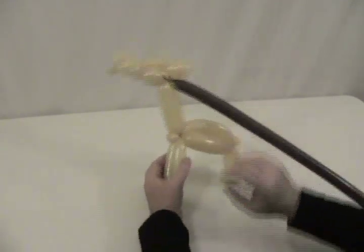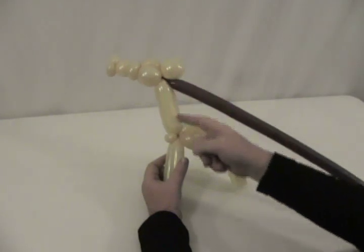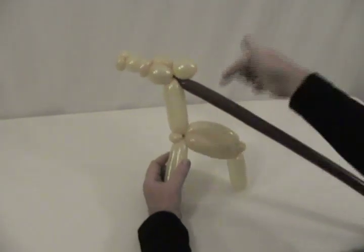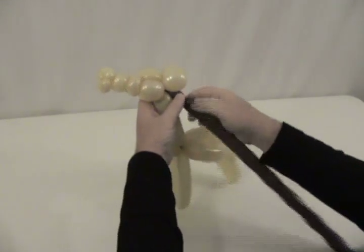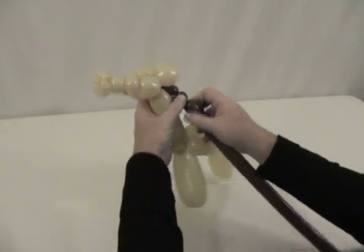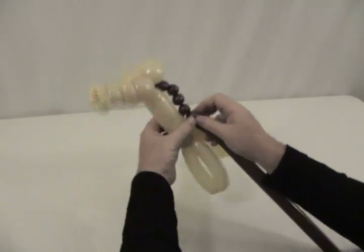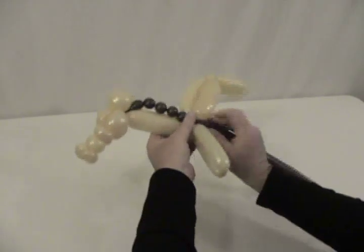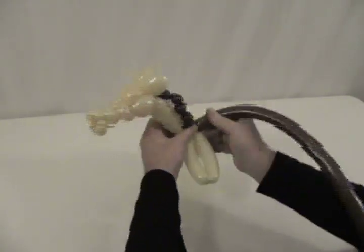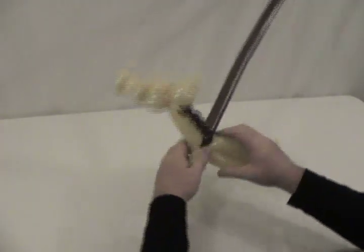And then I'm going to make 2 strings of pearls, well actually 1 continuous string of pearls. It's going to go down his neck, twist into his shoulders, and then come back up the other side into his ears. So make your string of pearls, and usually about 4 or 5 is enough. And you want this so that they lay nicely. You don't want them bulging way out away from his head. So you can see how those kind of lay right there.